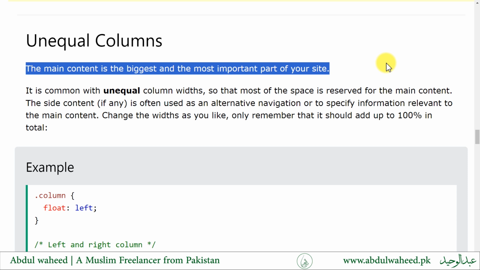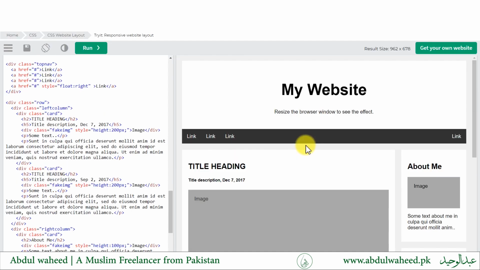Change the width as you like. Only remember that it should add up to 100% in total. So after you have learned the basic layout, we have an advanced example which will add more content to our basic layout. Let me quickly describe this layout.